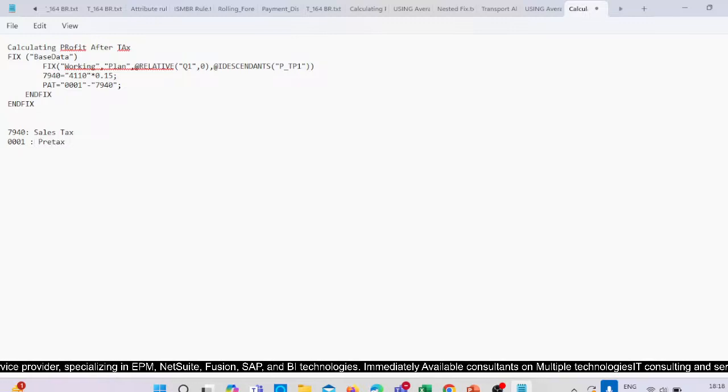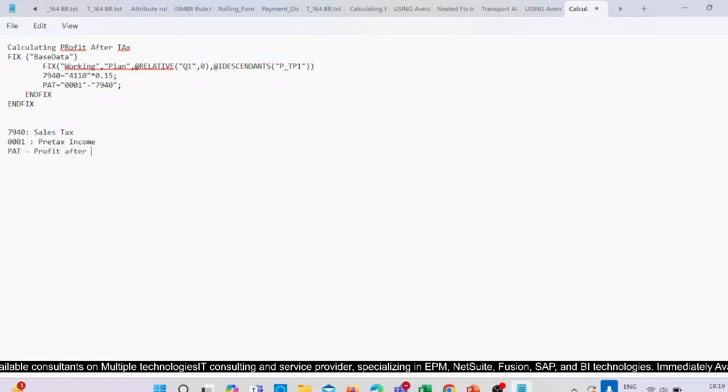This is a short formula because I have used both of the formula business rules, but we will do it one by one. Pre-tax income will be calculated. We'll see the formula for that also. After we get the pre-tax income, we'll just deduct sales tax from that. So we will reach the PAT, that is profit after tax.